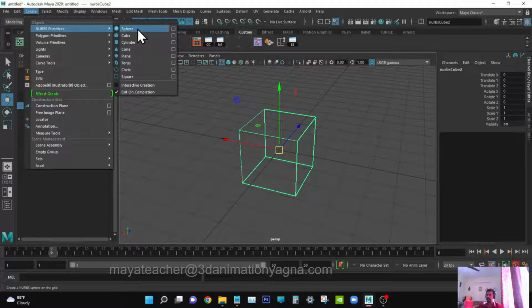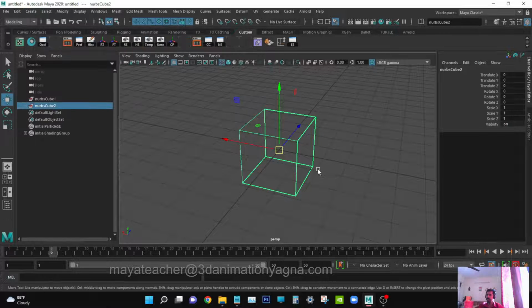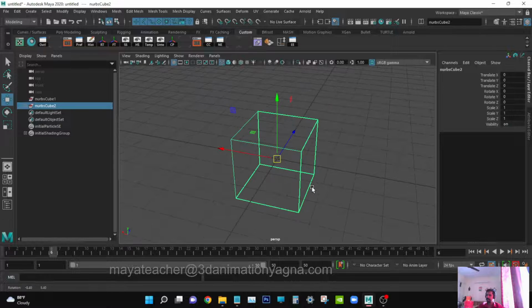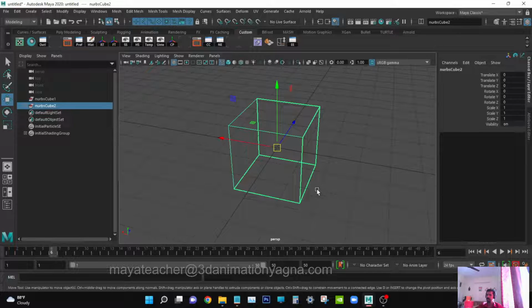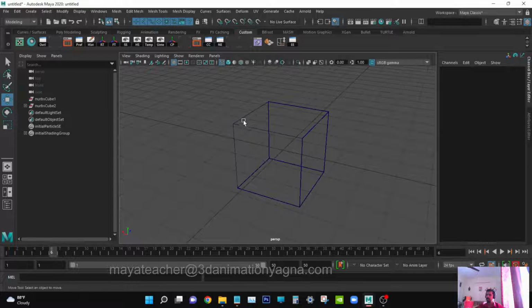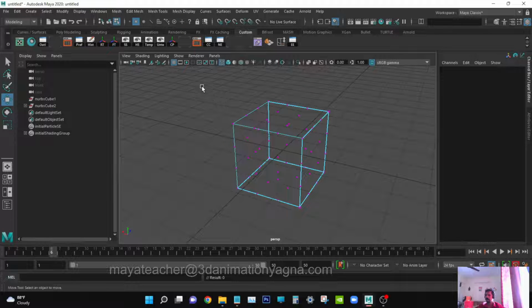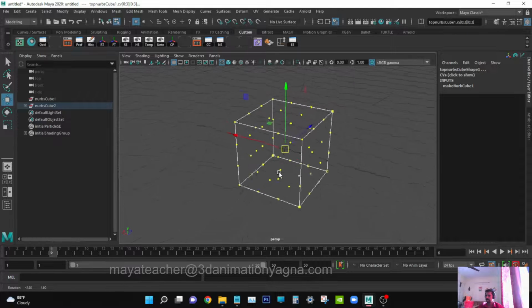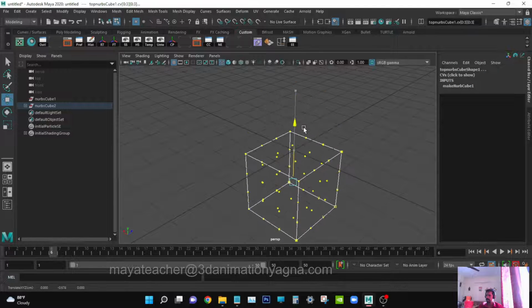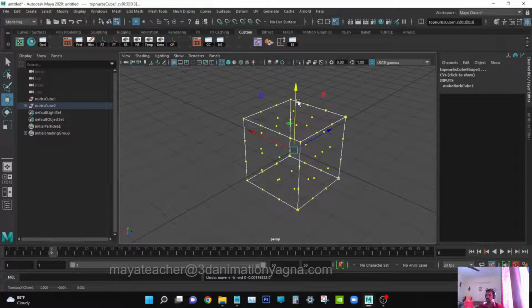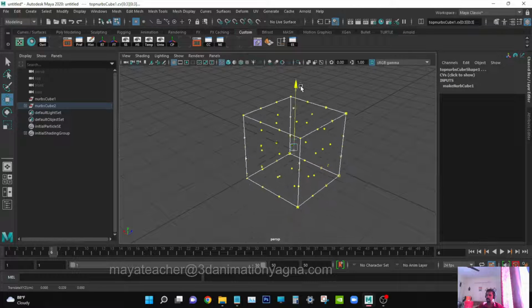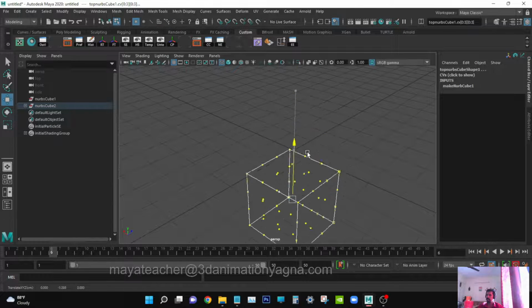Now I have taken a Nurbs primitive cube. Previously we created a sphere, now we are seeing a cube. You can see the cube also has vertices. If I select all the vertices and use the translation icon, it will move up and down.